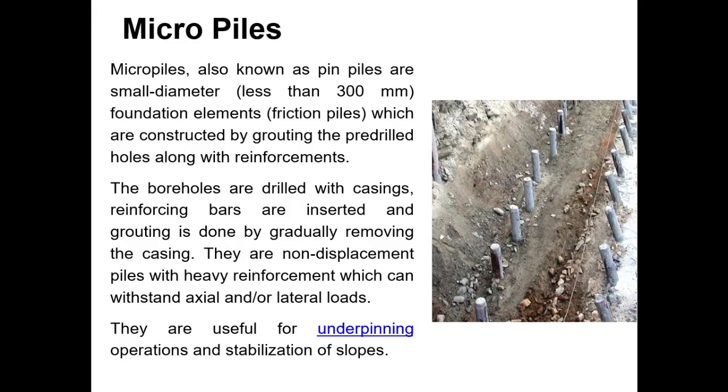Micropile installation in different soils is possible, and hence they are useful to support foundations for underpinning operations and for stabilization of slopes. To transfer heavier loads, micropiles can be used in groups, and to achieve more capacity they can be pressure routed, which increases the lateral pressures and densifies the surrounding soil.